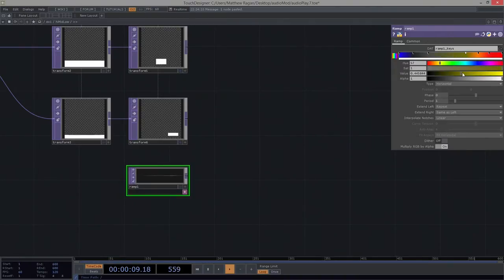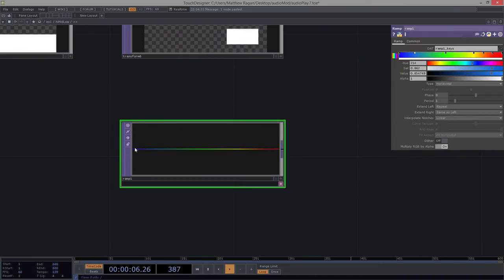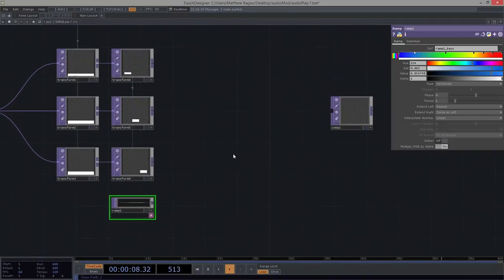You're welcome to play with this in any way that you'd like and find the colors that are right for you and the spacing that's right for you. This just happens to be the kind of look that I'm after here. And this will make more sense in a second, but we have to build some of this ramp in order to get us started. We're going to add one more key here and bring this on over. There we go. All right, so now we're starting to have this lookup ramp that we can rely on.